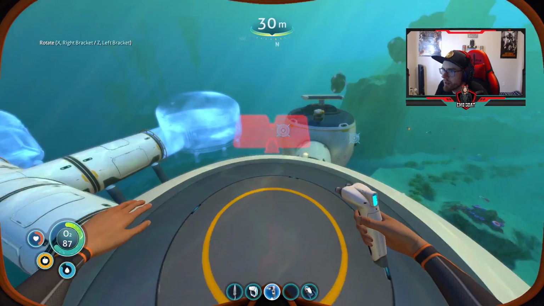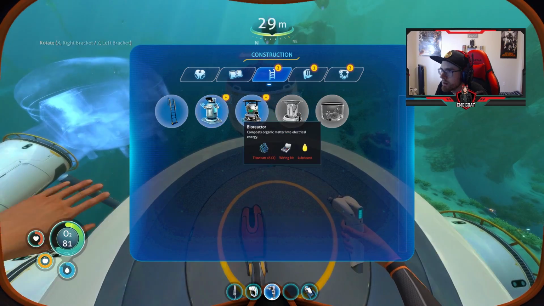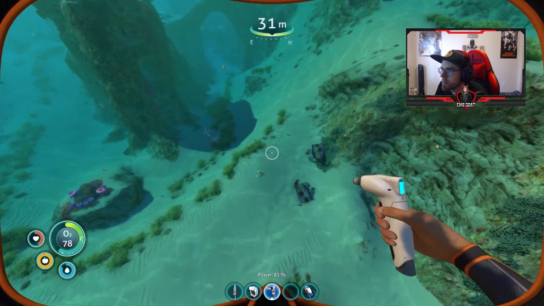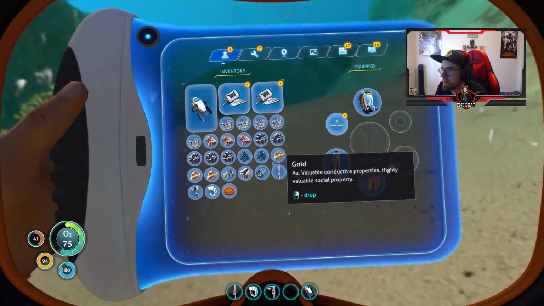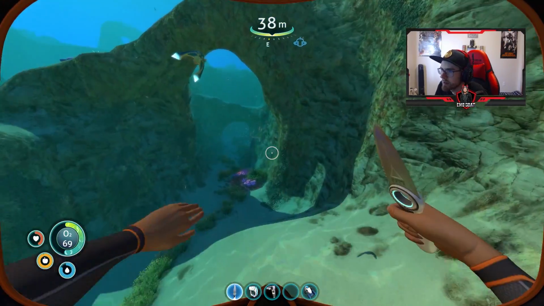Solar panels. Actually, can we make a bioreactor? Need a wiring kit, lubricant, and titanium, which I can get all of that stuff. Do we have 2 silver, actually? I have 1 silver. That sucks.